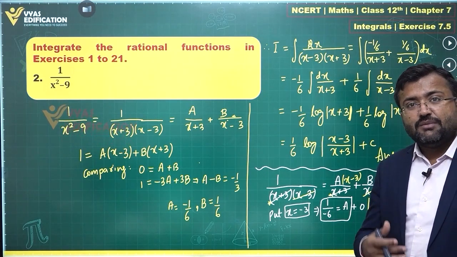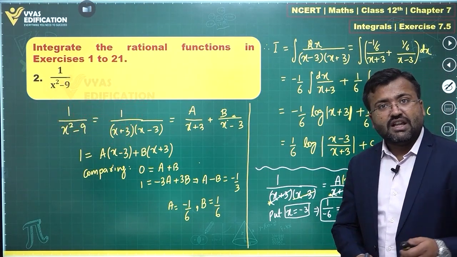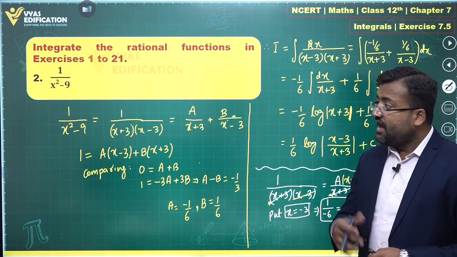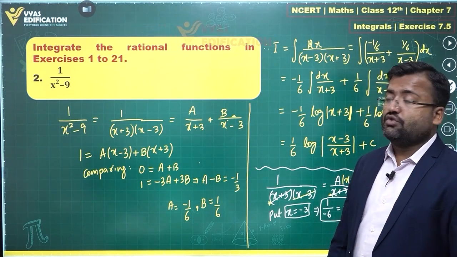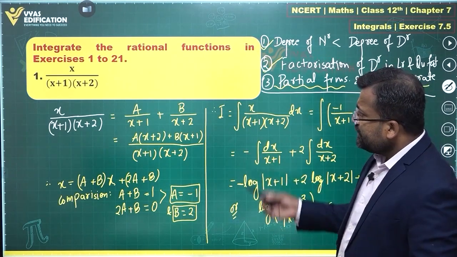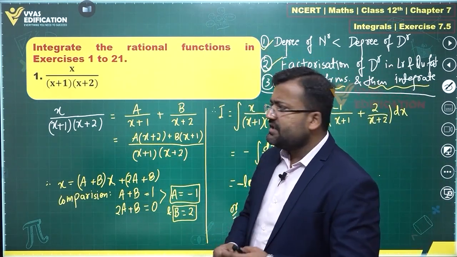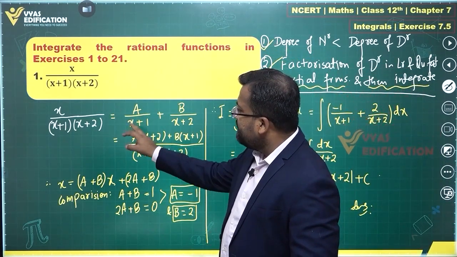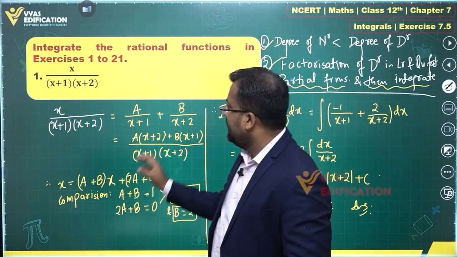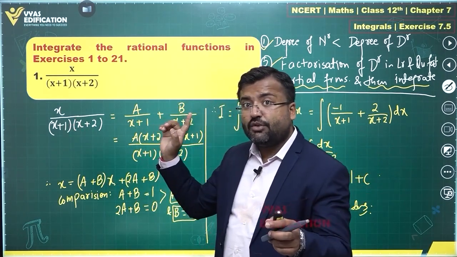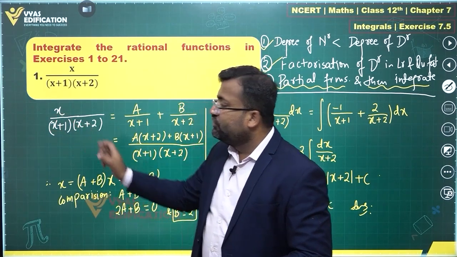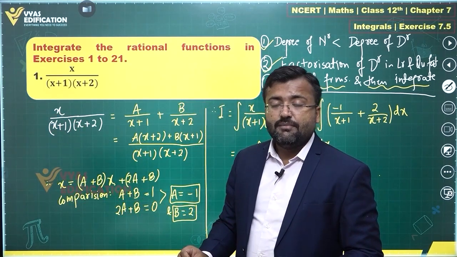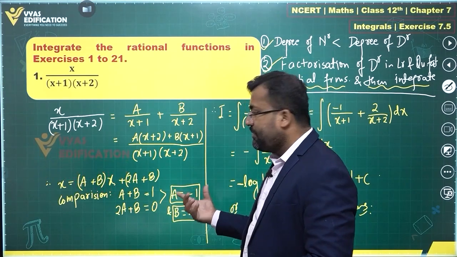This is how you can get the values of a and b in all such questions. Even in the previous question, I'll show you how to get the value of a and b. Once again, with this question only, I'll take you back to the previous question. So here at this stage, if I want the value of a, I'll multiply throughout with x plus 1. So this becomes 0, and after that I'll put x equal to minus 1. So this is removed, minus 1 upon 2 minus 1. What is that? Minus 1 upon 1. So the value of a should be minus 1.